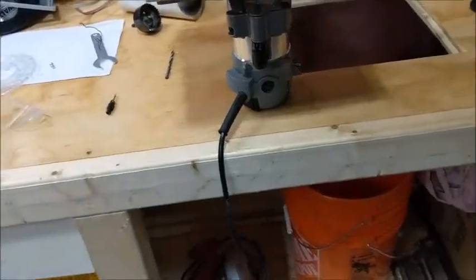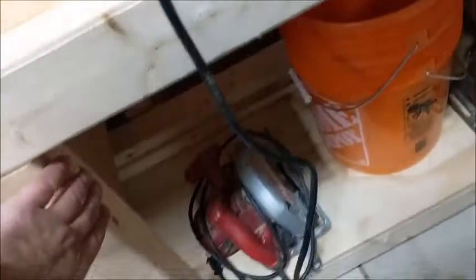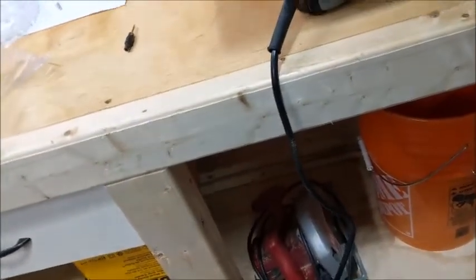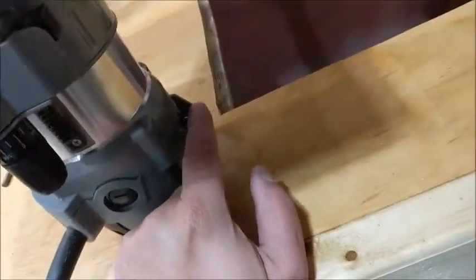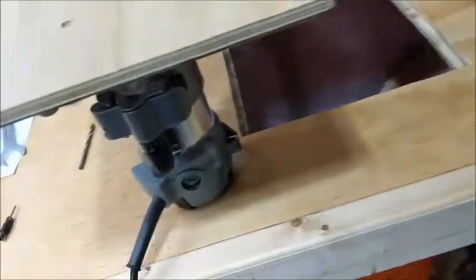So I'm going to screw this to the board, and I'll show you the next step. Okay, so screwed on now. So what I'm going to do is I'm going to put almost like a power cord bar here, similar to this, but so it has an actual emergency stop. Because the thing is, you get this in there, you're going to want to leave this turned on when it's inside the hole, so you're not reaching underneath, turning it on and off.